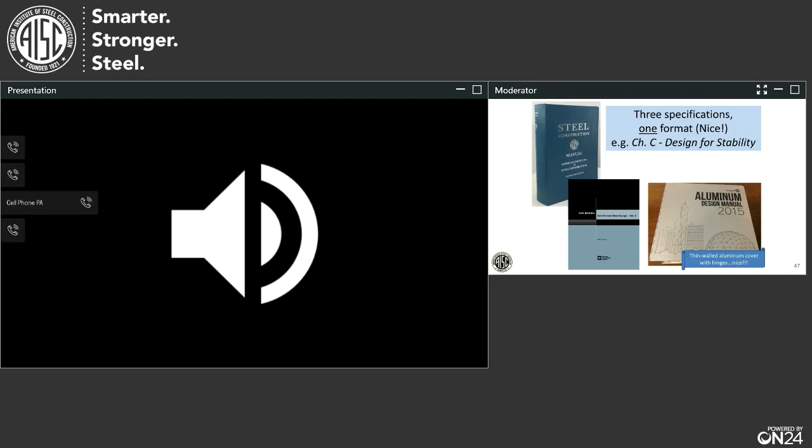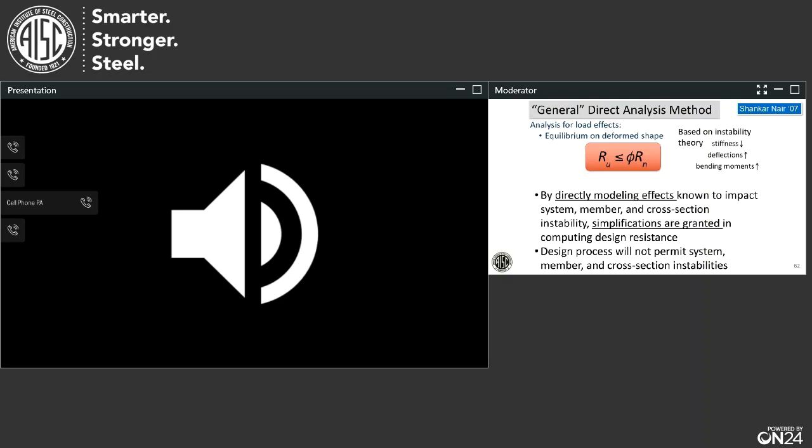All right. Going to slide 62, we had some questions about the general direct analysis method. A few folks are trying to understand what types of systems they can apply it to. A few that were thrown out there are truss frames or cantilever column systems. Another person is wondering, can this be applied to seismic applications? Do you have any thoughts on that?